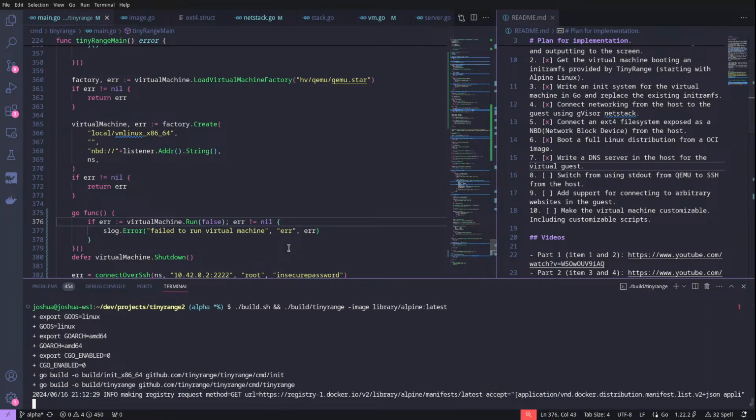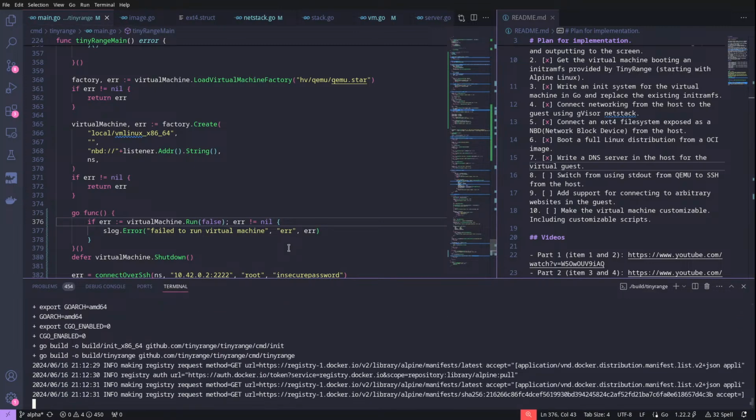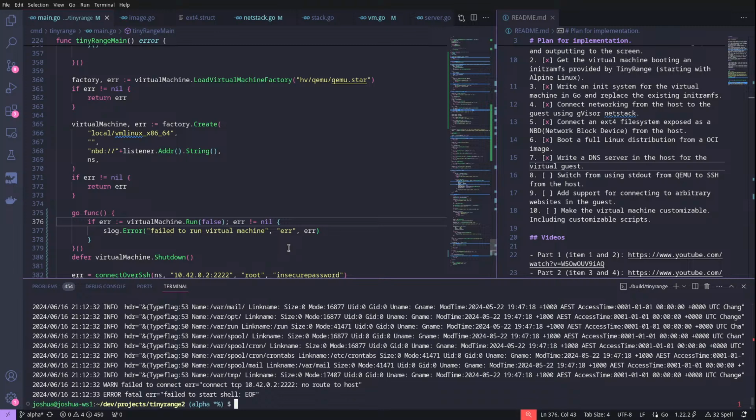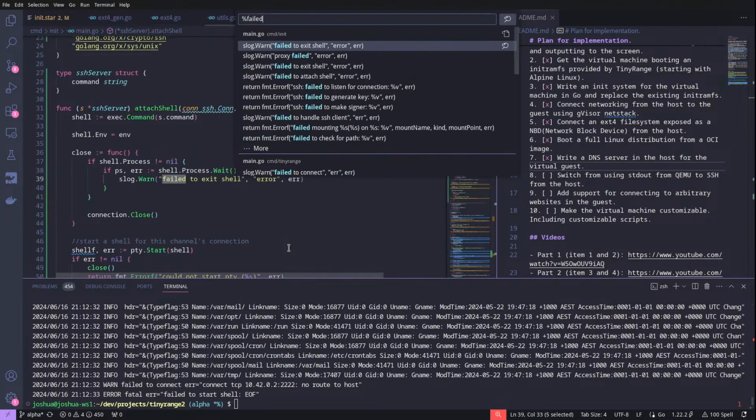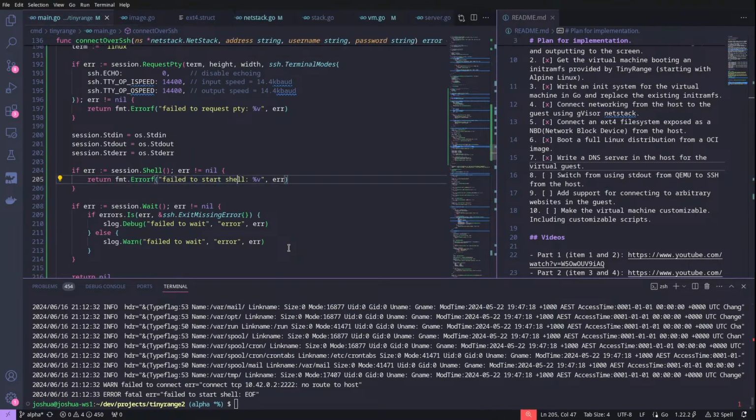So we'll just pass false into here. This means the VM will start up, but then it'll go fail to start shell, EOF.